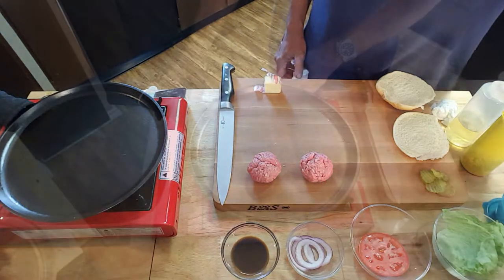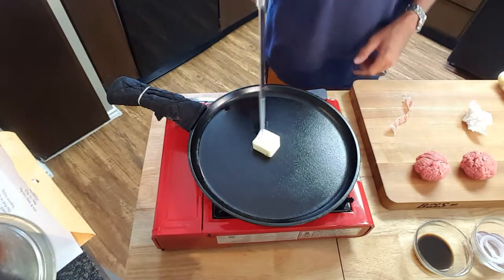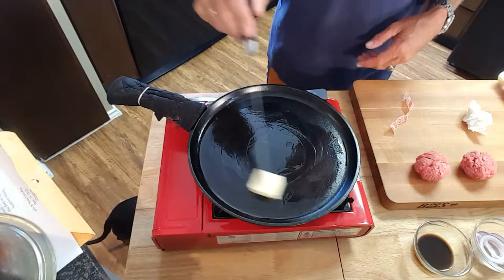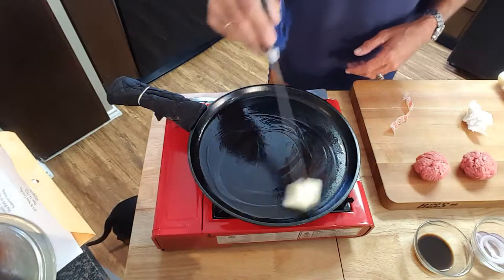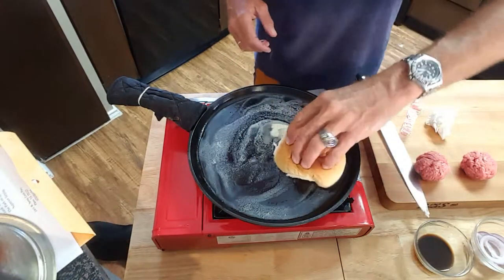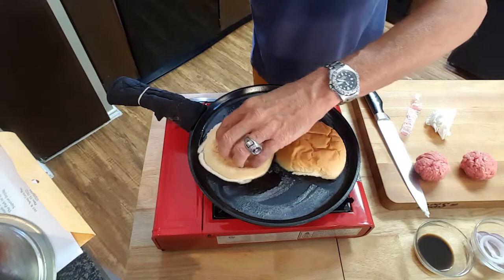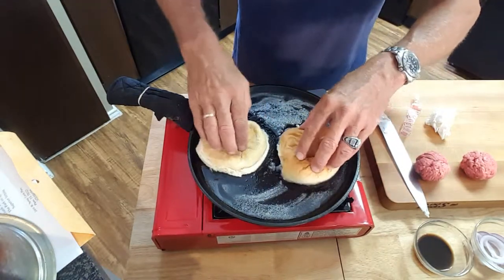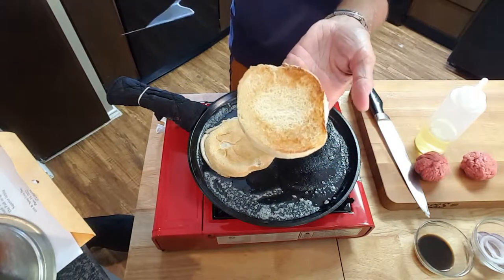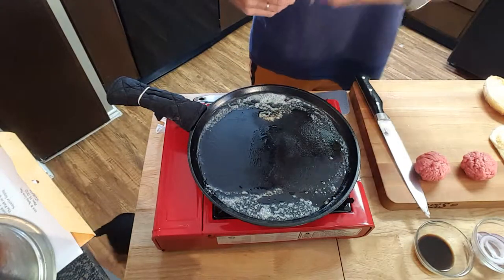Next, take your pat of butter and put it in your frying pan, just swirl that around. First thing I'm going to do is lay my buns on here when the skillet gets a little hot — butter these buns and brown them just a little bit. Take your buns, swirl them in that butter. We're just looking to brown those sort of like toast. It only takes a couple of minutes on medium-high heat, about a minute. Then we'll take the buns off and set them aside. Because of the butter's low smoke point, we'll add a little vegetable oil to keep it from smoking and burning.